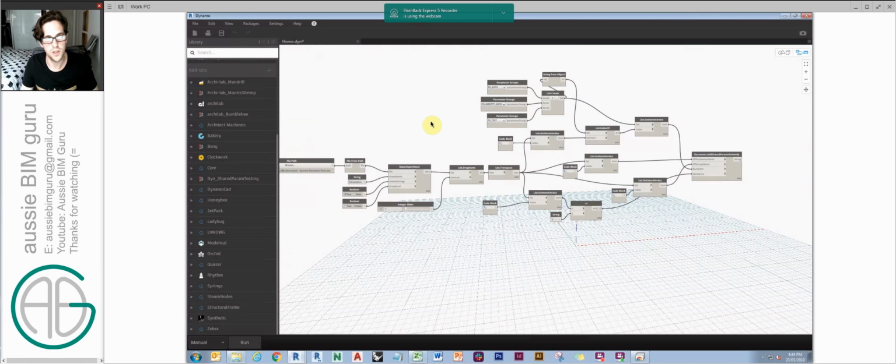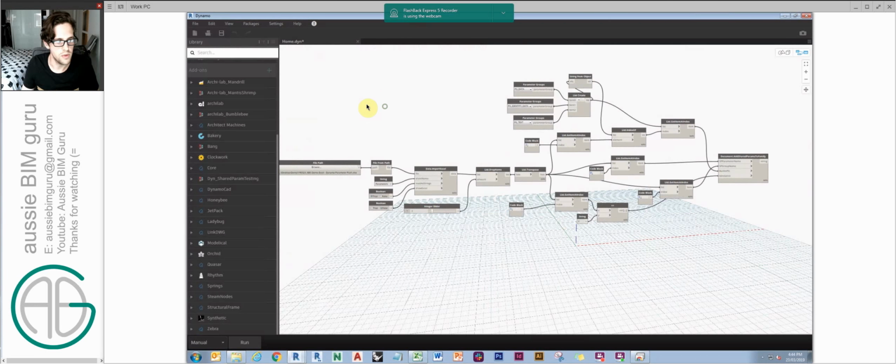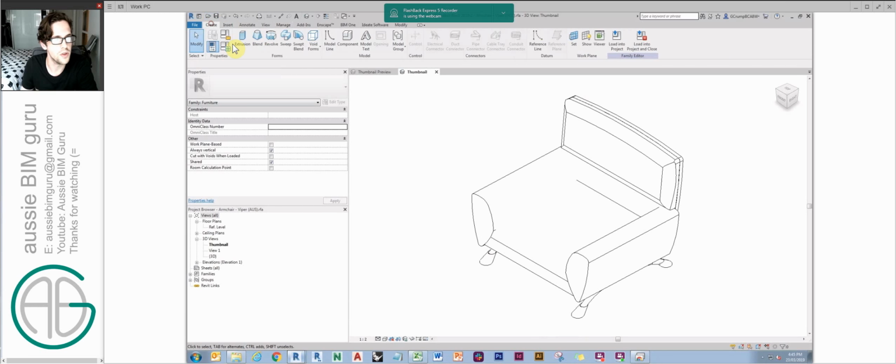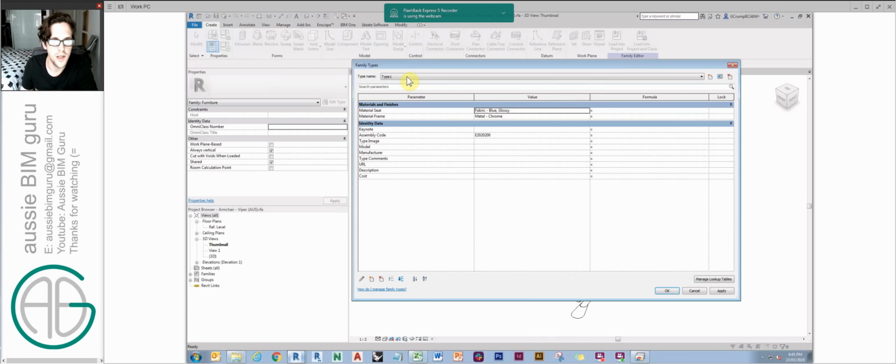So we're going to start from scratch with this. But in principle, what we're doing today is a very common task that I've come across in the past when using Revit as a model manager and also a technician. A lot of the time my team would load in families from external sources, such as Revit City, and sometimes they don't have a lot of information in them. This one, for example, is an Autodesk chair, and you can see that in its properties, it only really has a couple of materials and an assembly code.